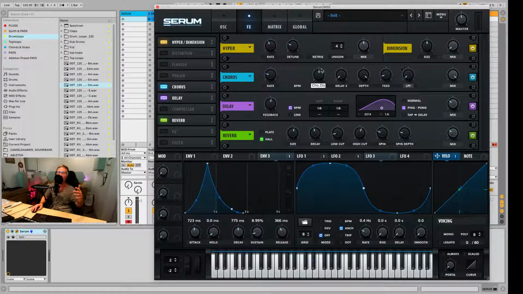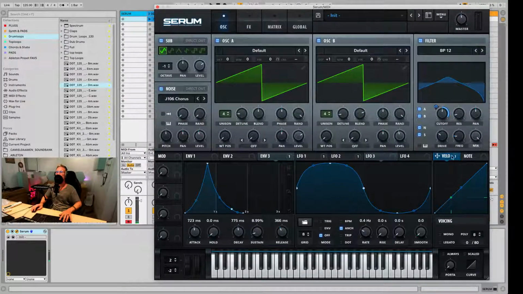Sometimes I pick a sound and I go like, oh wow, it's nice. And I play it like 2 octaves lower. I go like, whoa. So let's see. And of course, when you have the velocity connected to the filter, it's going to be a bit different, because then it depends on how loud you play as well. But it's a cool sound.